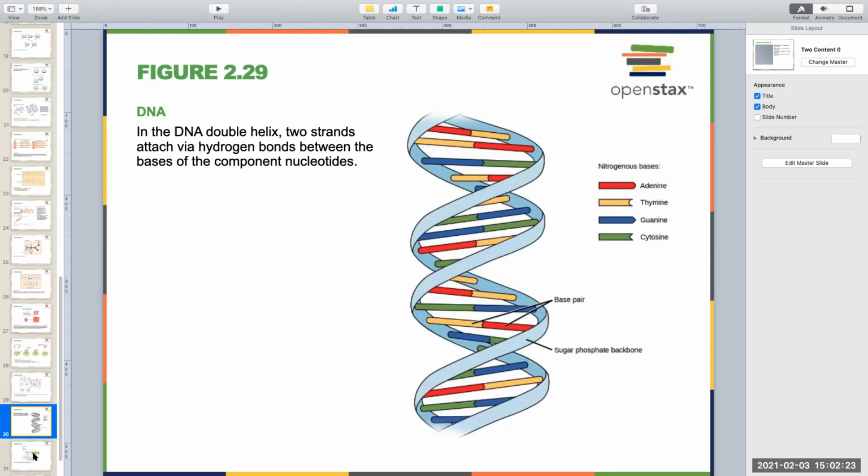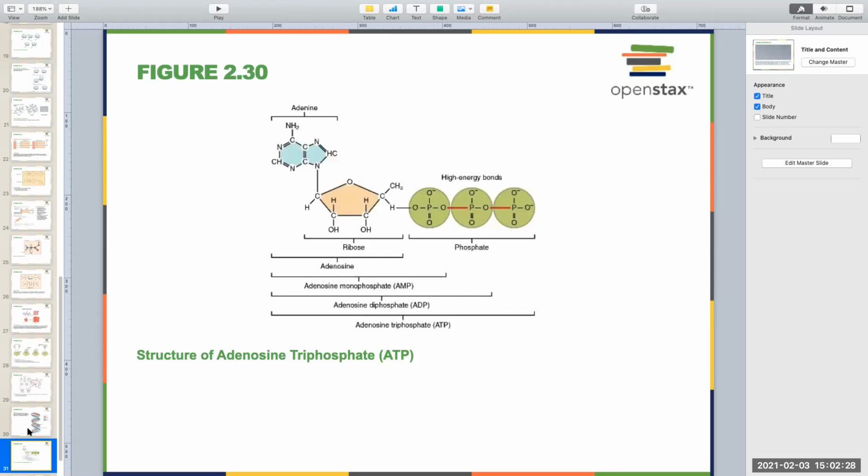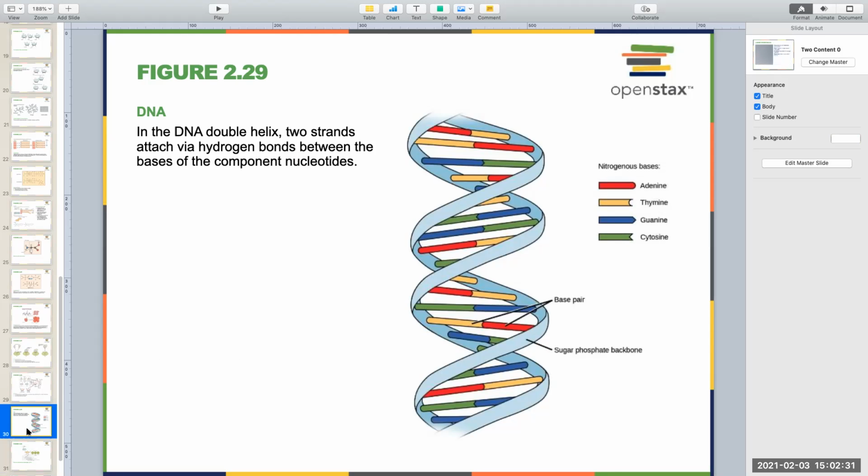So when we talk about the differences between DNA and RNA, we have a couple things. DNA is a double helix, so it has 2 strands, whereas RNA is a single helix. It has 1 strand. They both have nitrogenous bases. However, RNA has uracil instead of thymine, and the other way around for DNA. DNA houses all of the information for our genetic information.